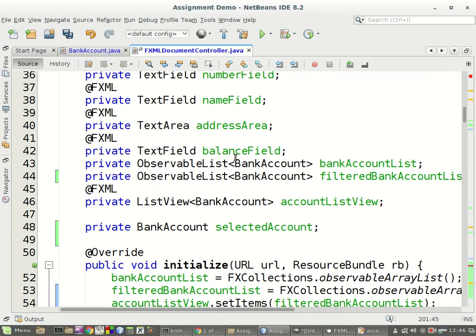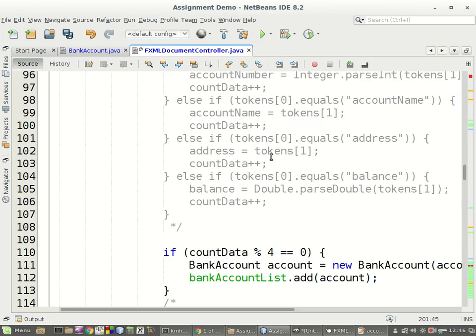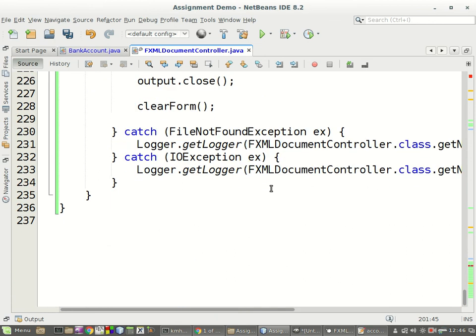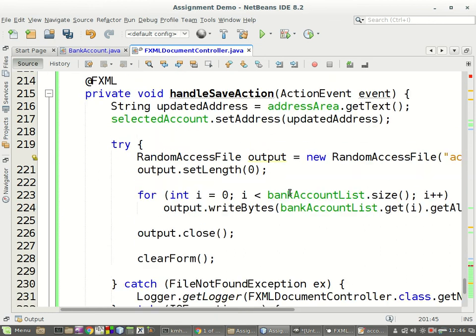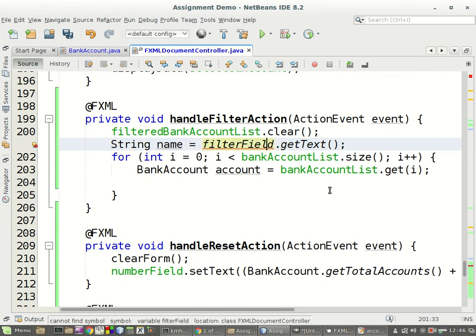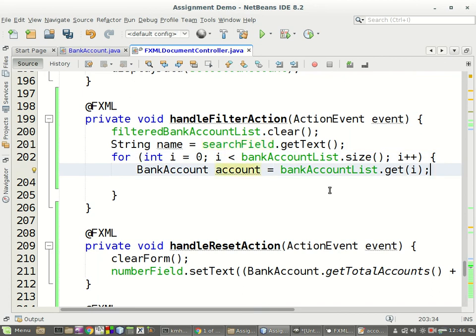Search field. Thanks. searchField.getText.